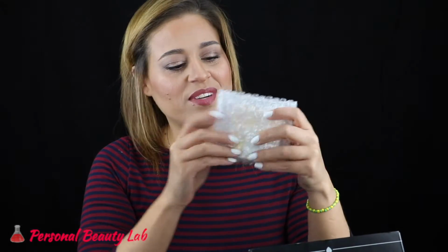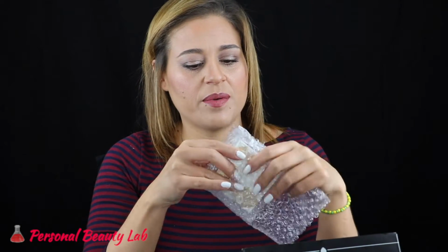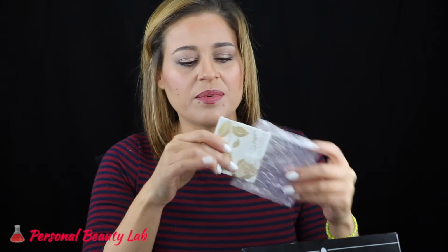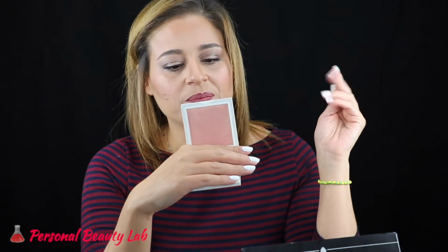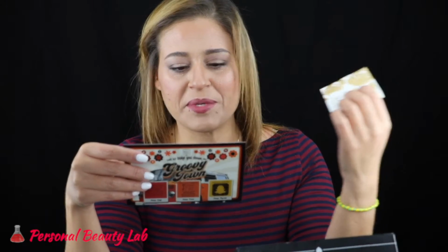The next item, I know this is one of the things that people really wanted, and I think it was between this or a Makeup Geek blush. But here we go. It's double bubble wrap. So like I said, they really pay good attention to packaging, and they ensure that everything is packaged safely for you. Here is what this looks like, and it is the Vintage Illuminating Face Highlighter in the shade Rose Gold. I'm very excited for this highlighter. You know, we can never have enough highlighters. Probably we can, but we say we can't. This one is $32.